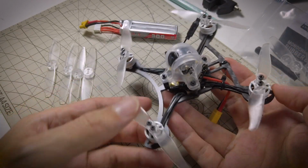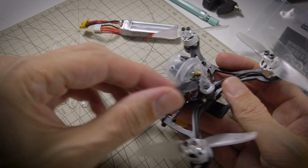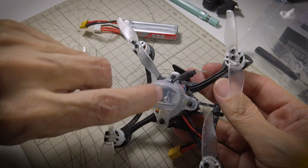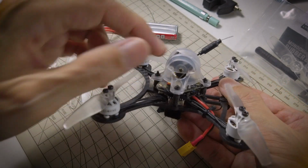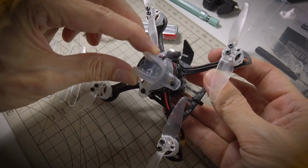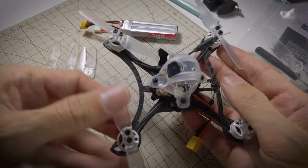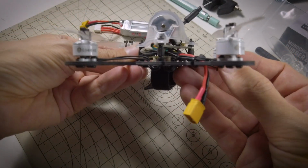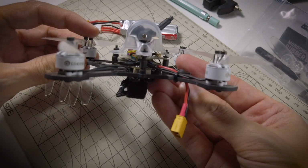Another small change you might have noticed over the stock configuration is that I've moved the antenna over to the side here. In the original position, you can see it looks like they've probably just used a soldering iron or something to make a hole there for the antenna, but you can also see that hole is right over the camera, so the antenna would kind of have to snake around the camera, I think, in a way that I thought was a little bit too extreme. So I just routed it out the side there and put a zip tie around. It seems okay there. I don't think it affects the reception to be off to the side. It's certainly less stressed in that position, and also coming off of the board, it seems to be less stress on the connector that way too, so I've done that.